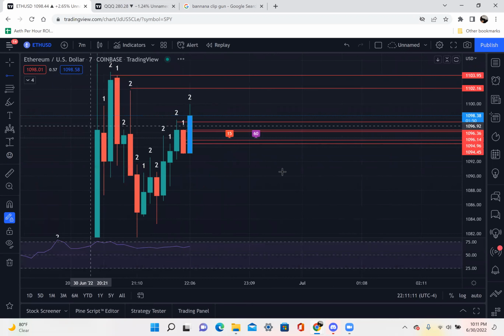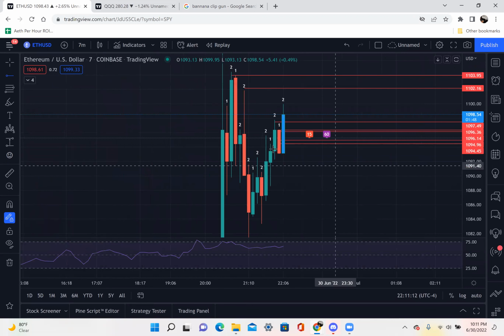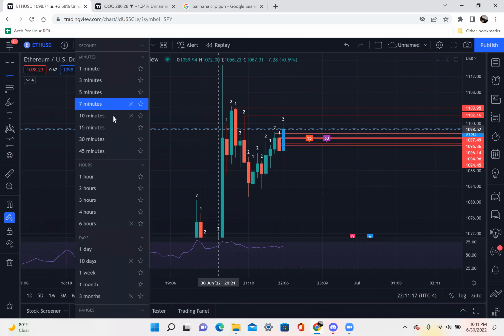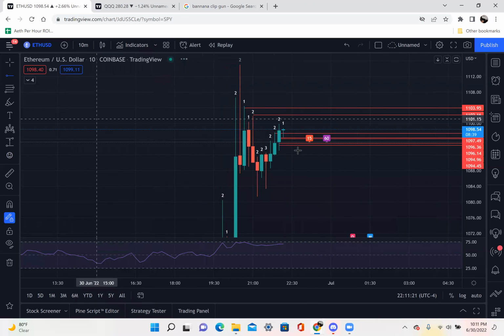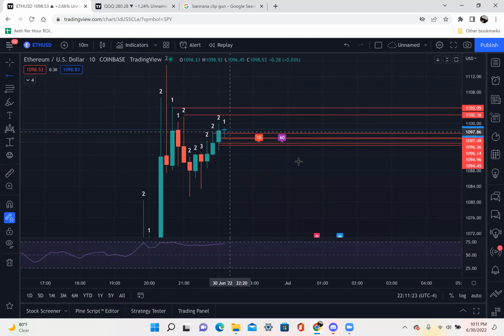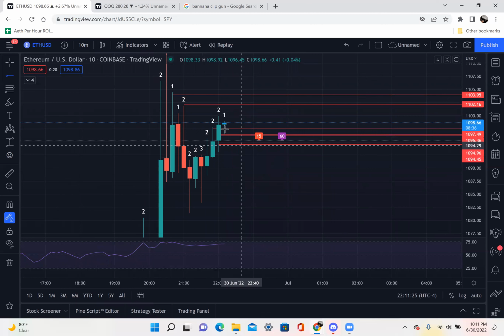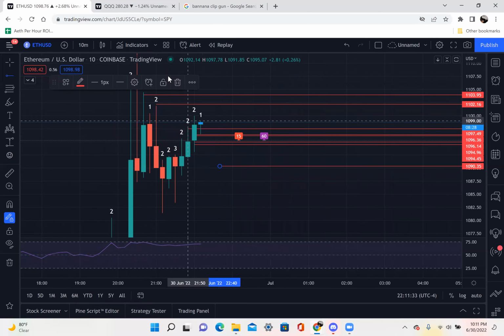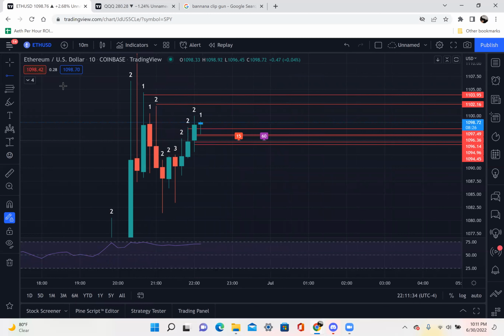Take it to the 7 minute. We're pushing on a 2-1-2 continuation. It's looking good for calls, right? So if I take it back to the 10 minute, actionable signal. Now that actionable signal has turned into a different actionable signal, which is a pin bar, from a doji. That was the first actionable signal I was seeing, a long-legged doji. And that's why I say I could read it on the 10 minute, because I'm understanding the smaller time frames.